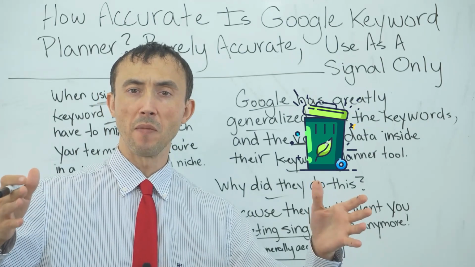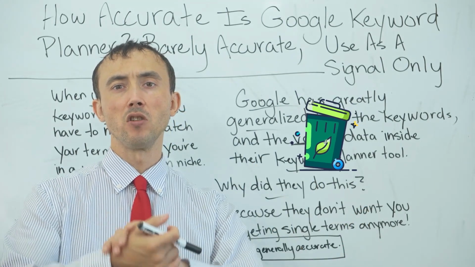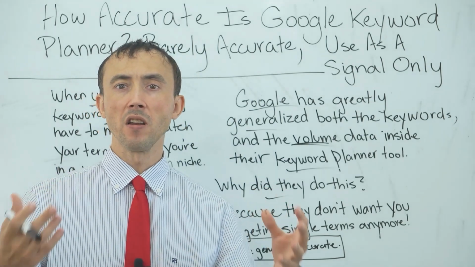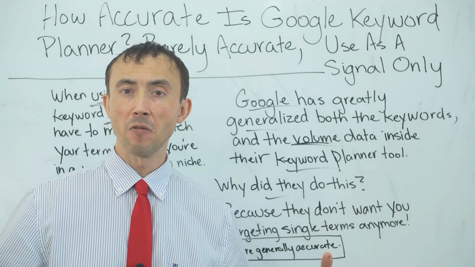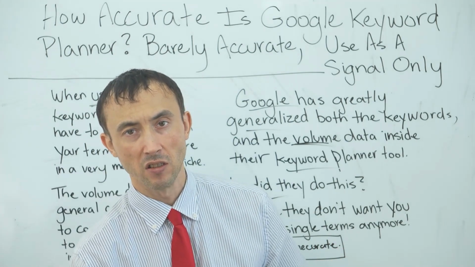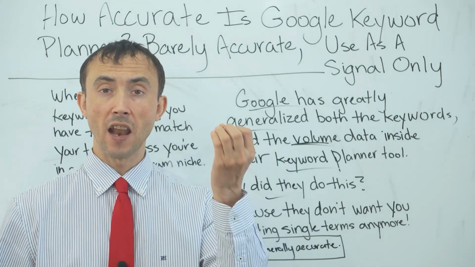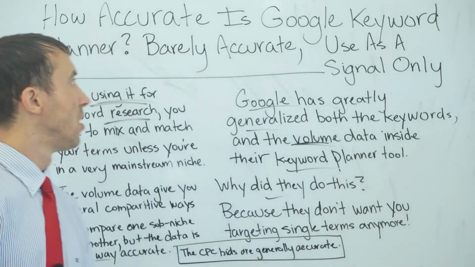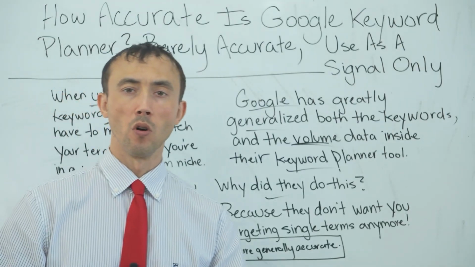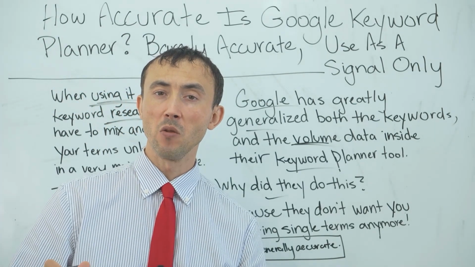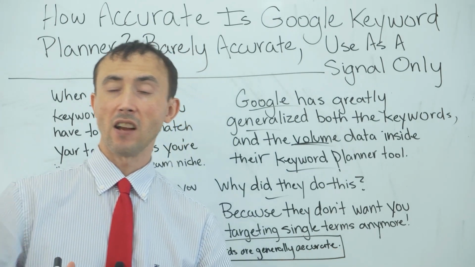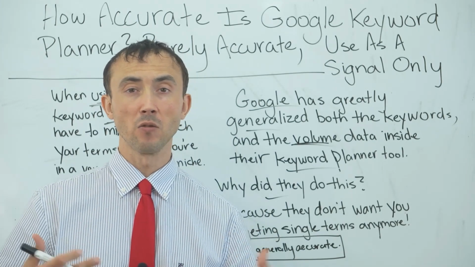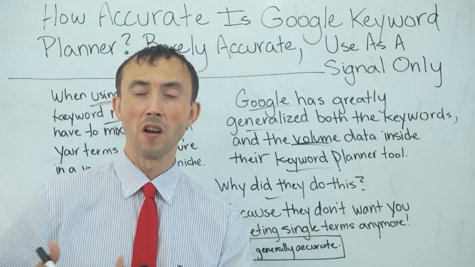And then they want you to use broad match keywords so you get the inventory that they can't sell to anybody else. With that said, if you wanted and needed to know the 500 different ways that somebody searches for accounting services, you can easily do that using a technique that I pioneered and figured out how to do, given that still to this day, the Google Keyword Planner tool is the best tool for keyword research to find out what keywords are actually getting searched, so that you know what to target to begin with and find those 500 different ways to search for what it is you do.